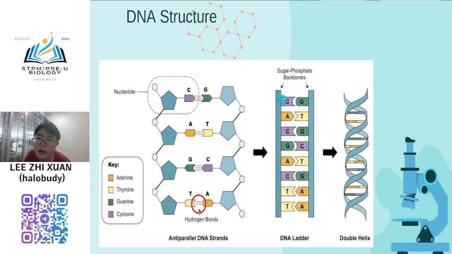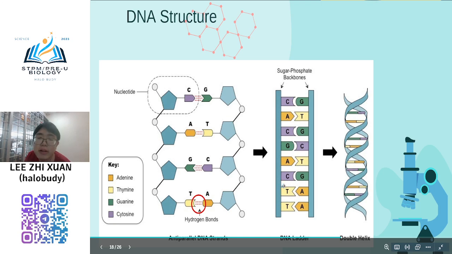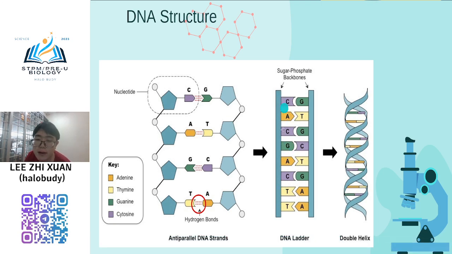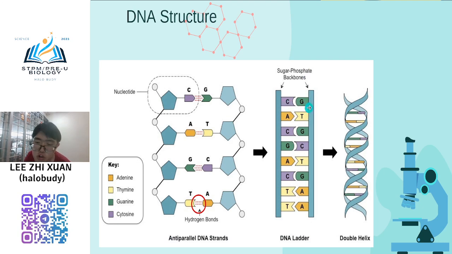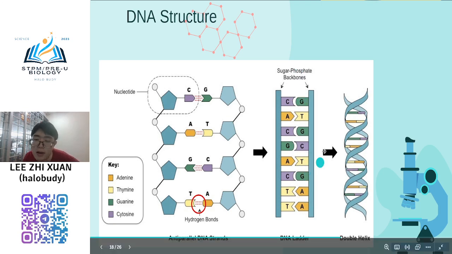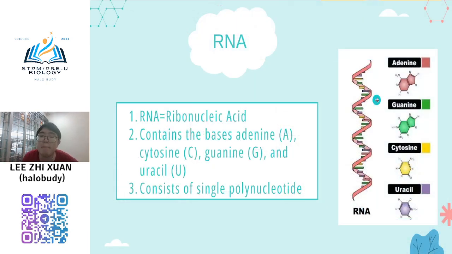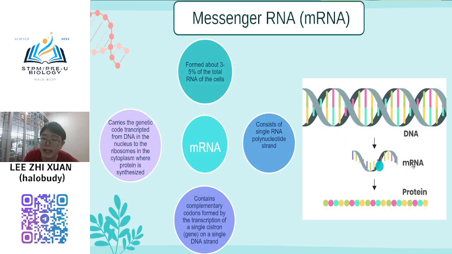Like you see, they will choose either chain as the parental chain. So maybe here they choose this as the parental chain. So they will form another chain we call mRNA, like this, another chain of mRNA on the left hand side. So C, G. So this is G, but in RNA there is no T, so we will replace it with U. G U G C U G A A. So the left hand side will be another strand we call mRNA, like this.